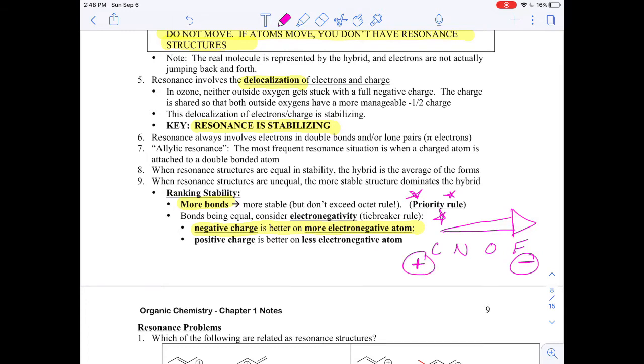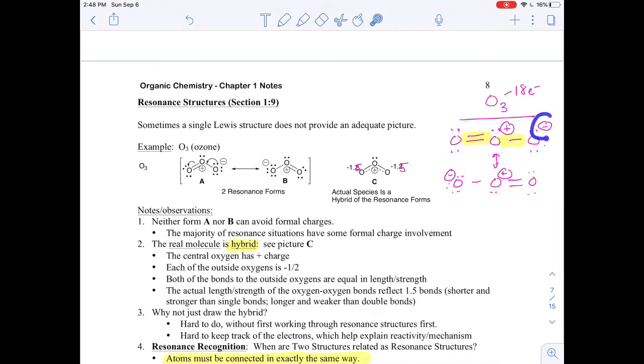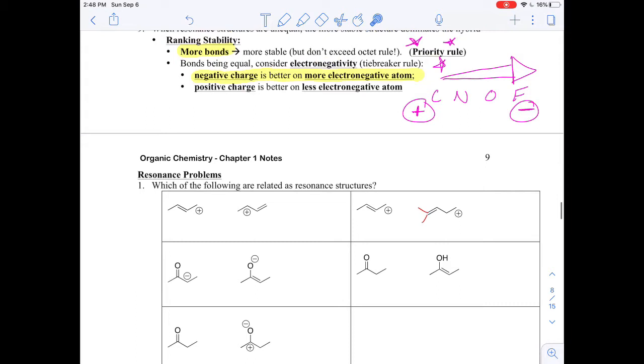What am I saying for that? Meaning these formal charges. These formal charges right here. Now these are all oxygens. But for example, if a negative was on an O and the positive was on a C, that would be what I want. Because I'd want my negative here and my positive here. If it was the other way around and this was negative and that's positive, that's bad. But we'll get that into practice.